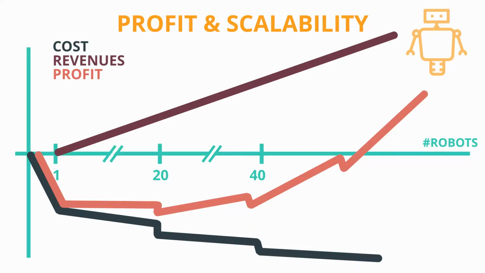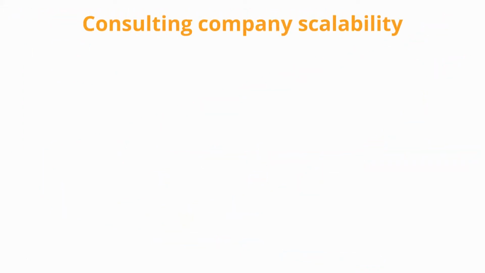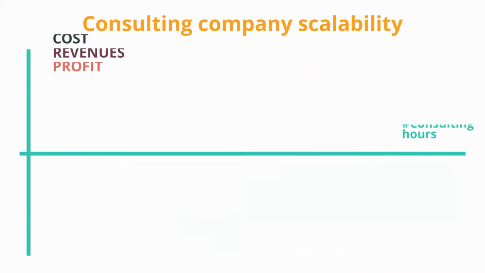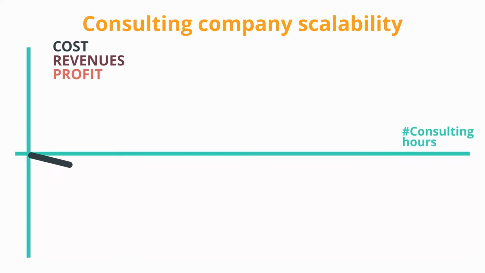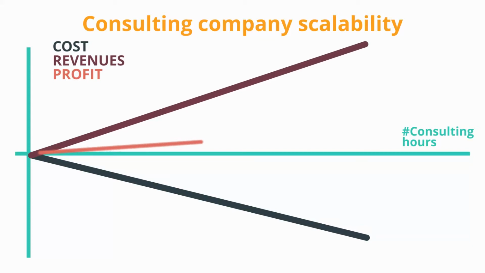So you see that the slope of the cost curve is increasing with more units sold, and as you see, this curve is not proportional to the revenues curve. And with that, we have a potential scalable and profitable business. Differently, a consulting company that sells consulting hours grows by hiring more consultants who need more devices, working spaces, and operating costs. The business is profitable, but not as scalable as the first example.